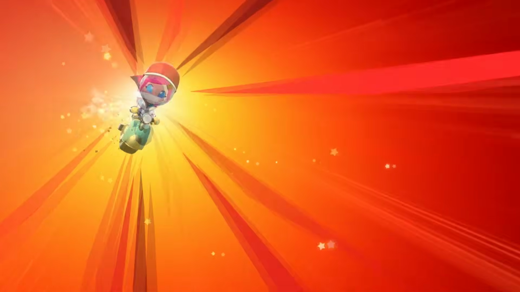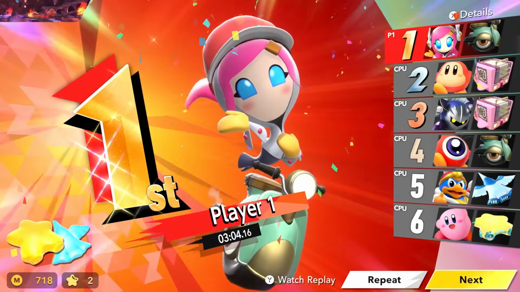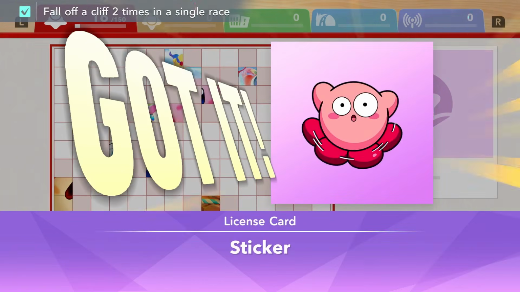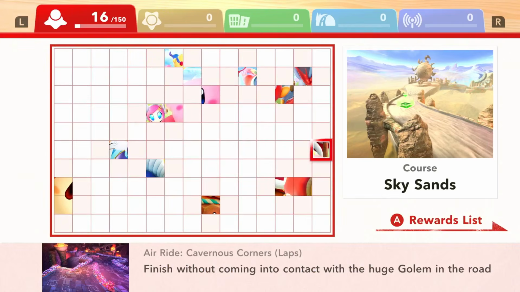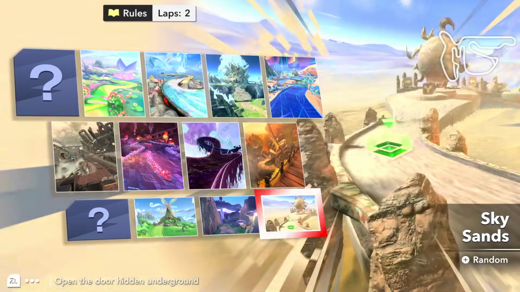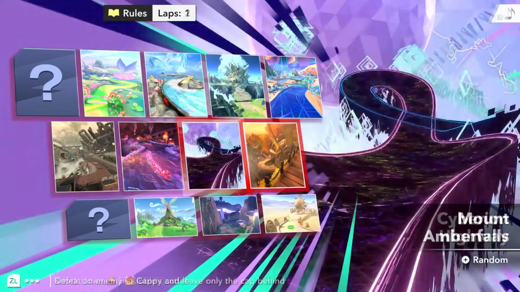Wow, okay. That was a really different experience. I think, honestly, I enjoyed our initial race with Meta Knight on the Warp Star. But let's see, what did we unlock from that one? Because obviously we got the quest completed for falling off the cliff, which was interesting. We got a sticker, more stickers. We got Sky Sands, okay. No characters though, so we just got a new track. Interesting. Okay, so you can actually have random between these styles of tracks as well. So, seemingly this is 2 types of track?